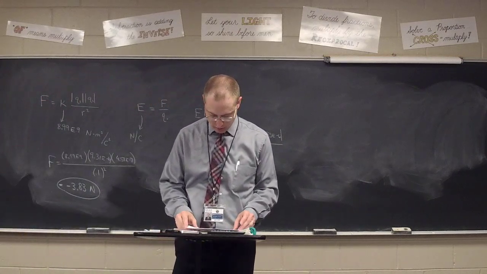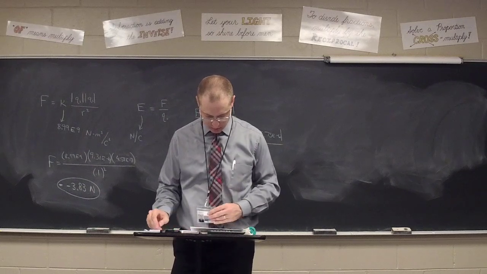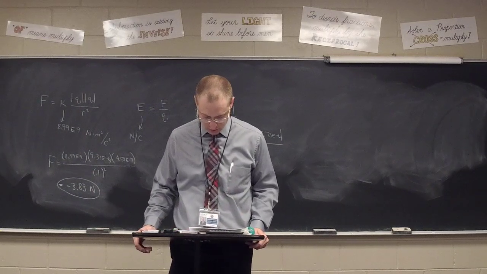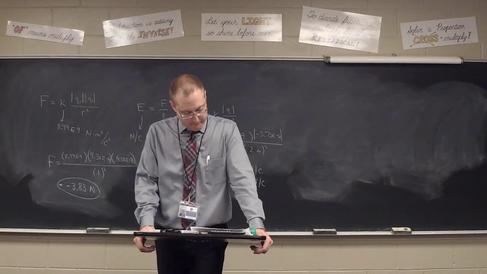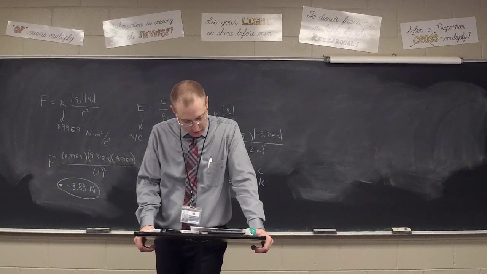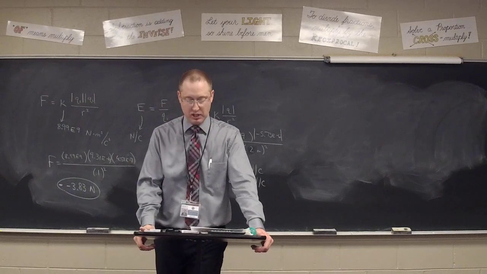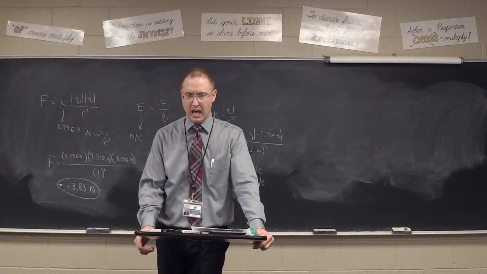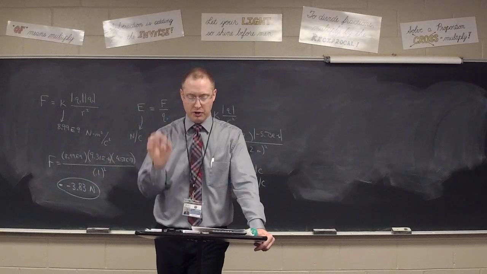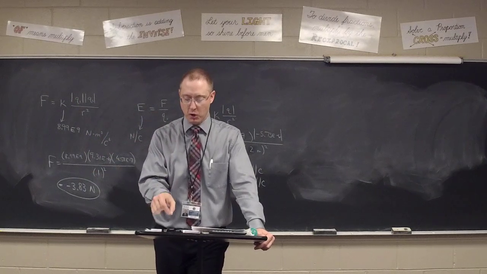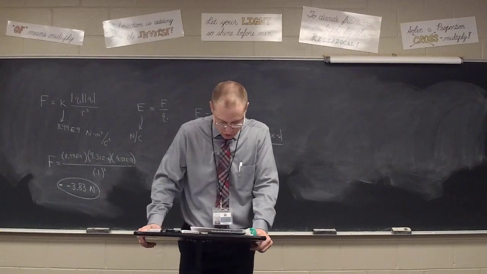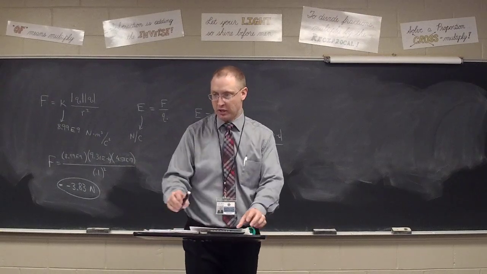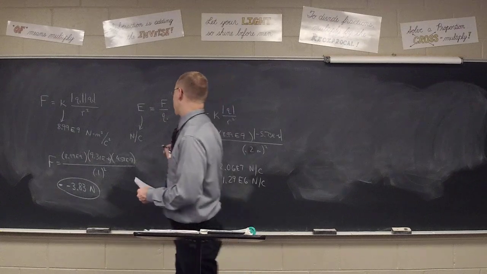And the last problem, Audrey, read that for us. A small sphere with a charge of 3.29 e-7 coulombs is attracted to a larger sphere by an electric force of 1.25 newtons. Determine the electric field strength of the larger sphere. And again, when we say the electric field strength, it differs at every distance out. It's for this particular location of the small sphere. What's the electric field strength at that point? So what equation did we need to use here, Audrey? The second one, the one we haven't used yet.